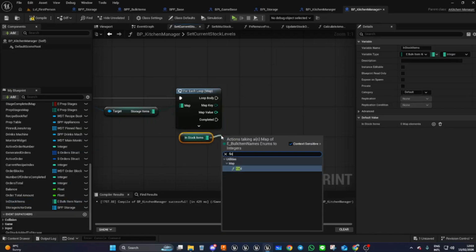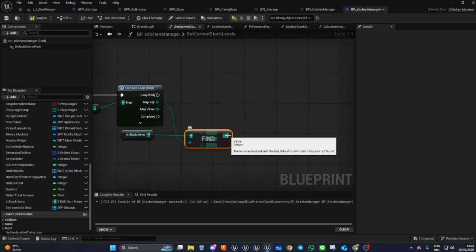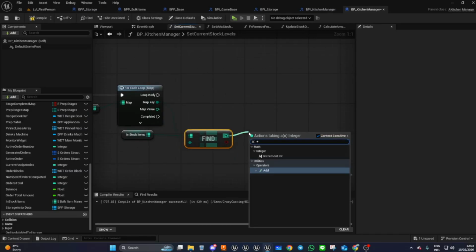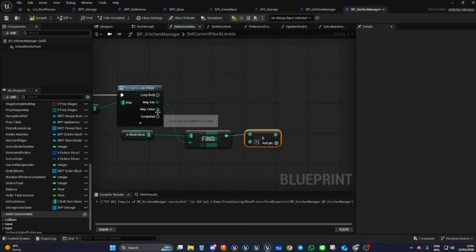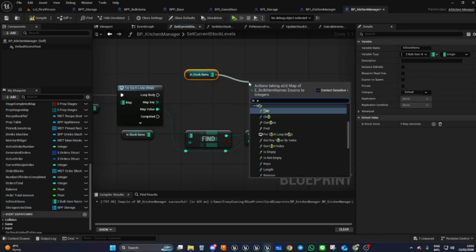We're going to find this map key here. We're going to get this quantity. We're going to add to it this quantity. So let me do some rewrite notes to try and make it a little bit neater, like so. And then we're going to get stock items and add.